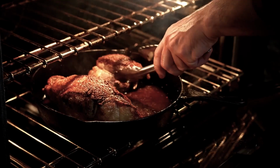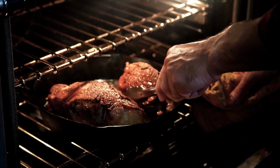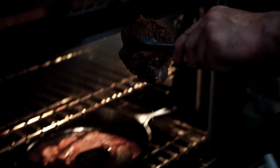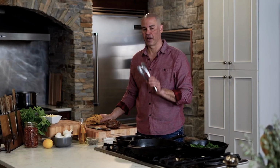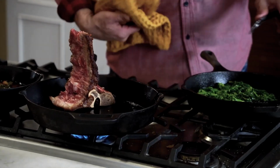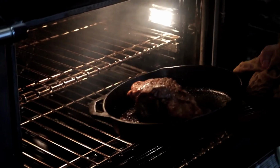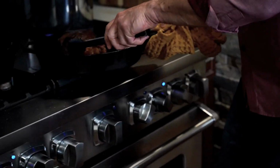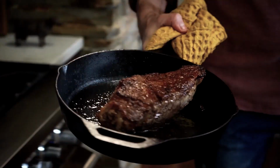Simple. So we are gonna take the filet out now and let this rest. We want all the juices to go back to where they belong. We wanna cut this at room temperature. We're gonna put now this cast iron pan, I'm gonna get it warm. We're gonna put the broccoli rabe on the bottom because it'll stay nice and warm. We're just gonna let this rest here now.